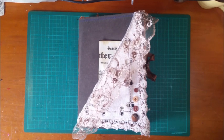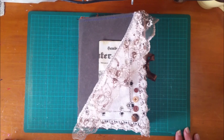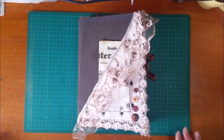She contacted me and we decided to do a swap of a loaded paper bag or envelope. I'd never made one of those before and wasn't really sure what was involved. I looked up some videos on YouTube and from what I can gather it's just a little envelope or paper bag full of little junk journal goodies — embellishments you can use in your journals. The only thing is I really struggled with this. When I go into a swap or somebody specifically requests something made for them, I procrastinate and feel it's not good enough.